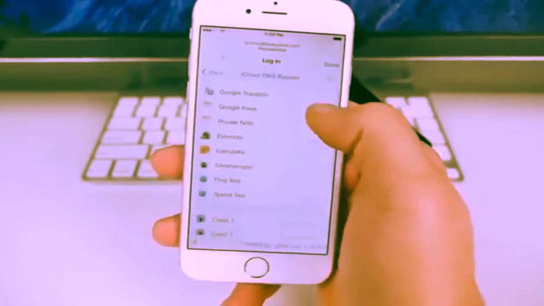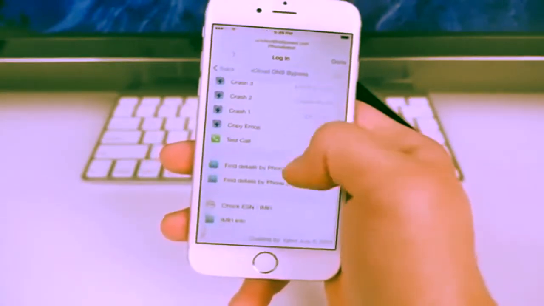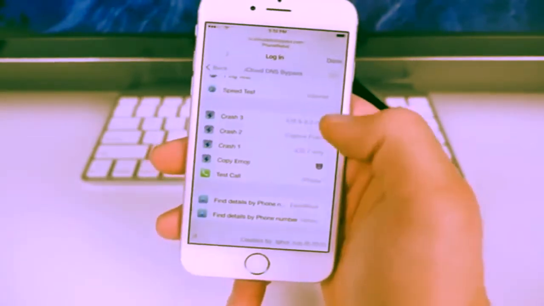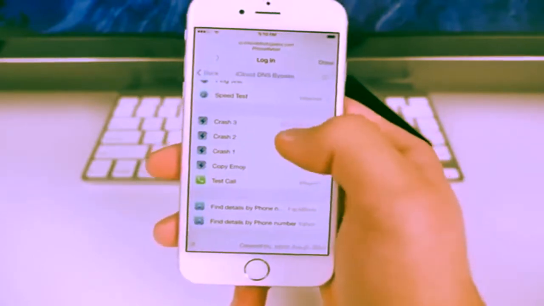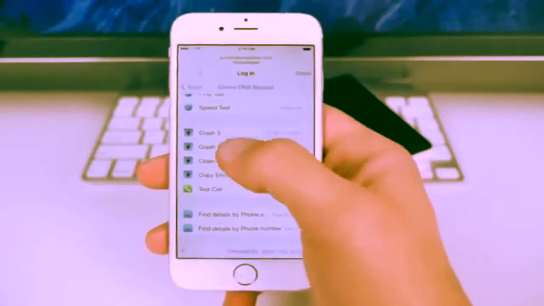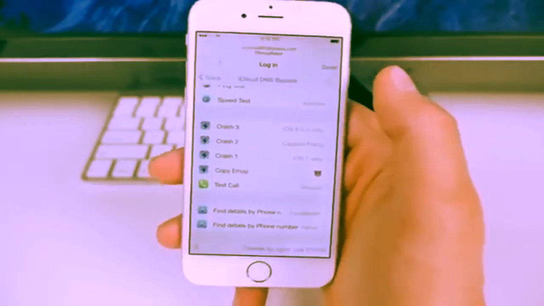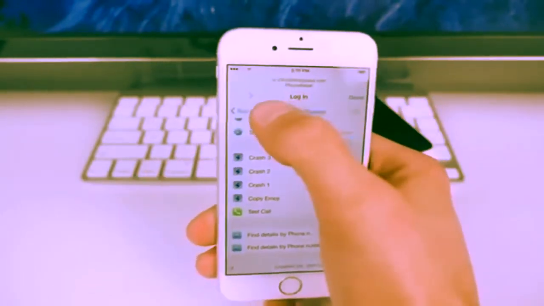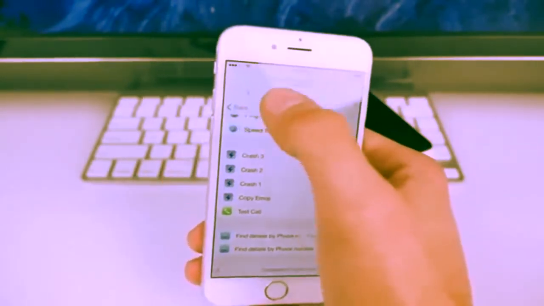And application wise, here's everything you can access. Really, really cool stuff. So these crashes right here, these are for older firmwares. You know, you can get into the home screen using them, but on iOS 9 that's not currently available. Only the little thing I showed you today. So guys, that's just about it.